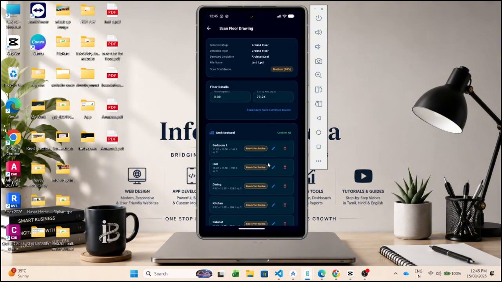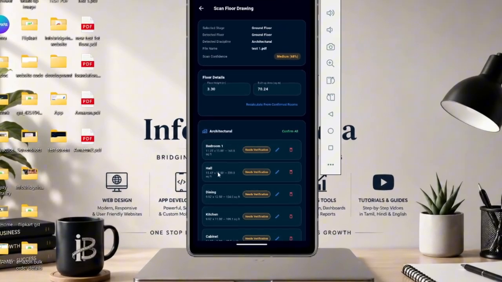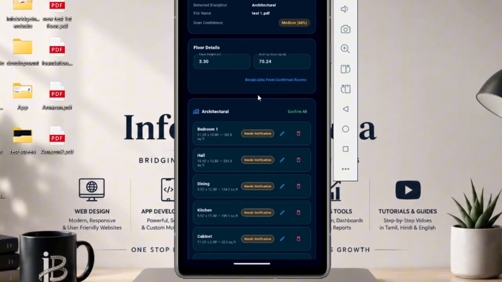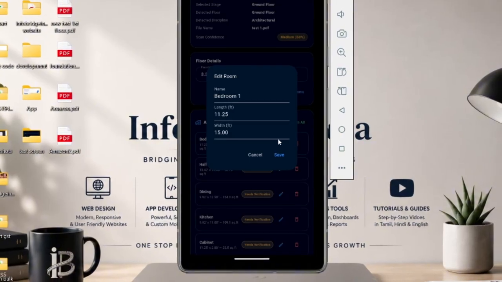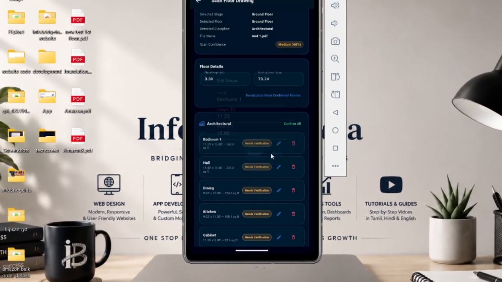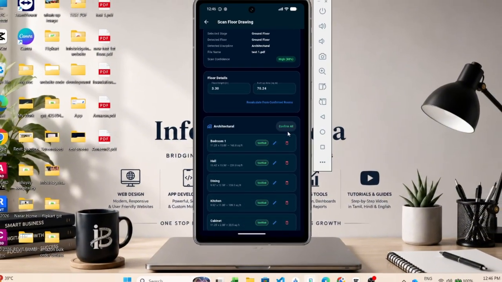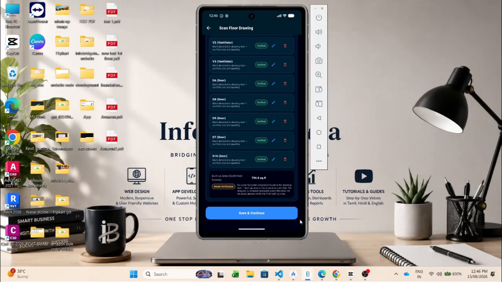For example, room names, room dimensions, door marks, window marks, ventilators, or other openings may appear as needs verification. You can review each detected item, edit it if required, remove incorrect items, or confirm the information. If any detail is missing from the PDF or cannot be detected clearly, you can enter that information manually.